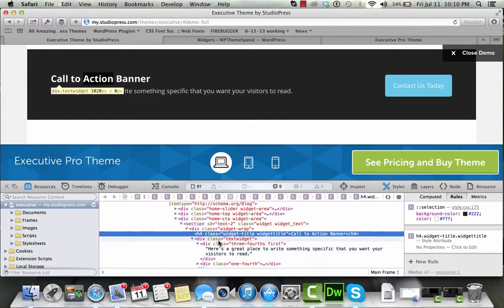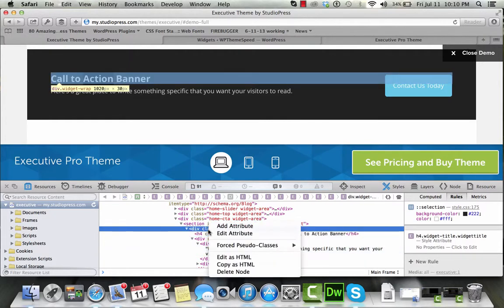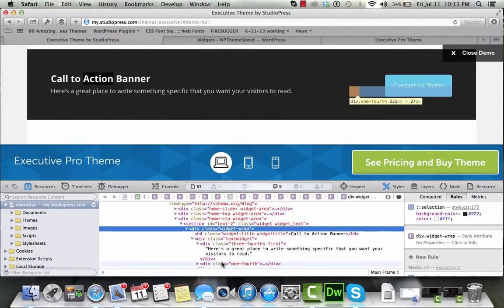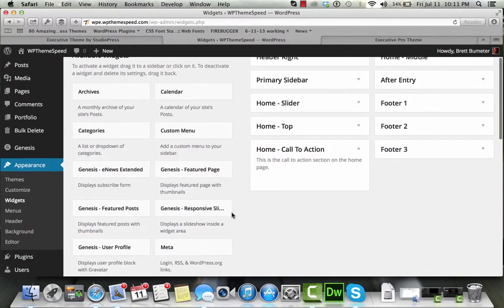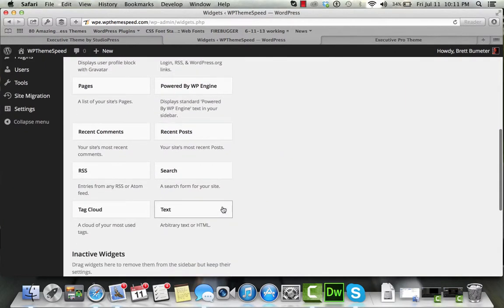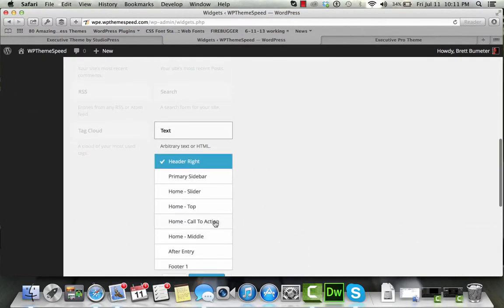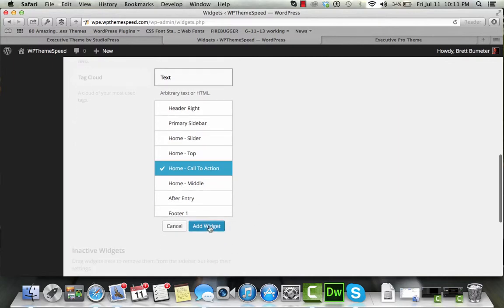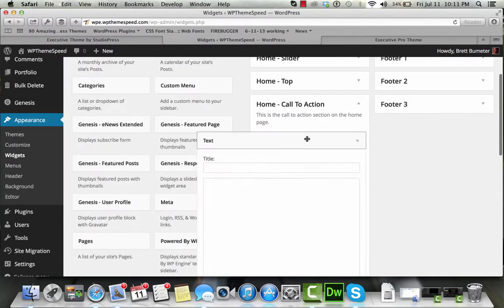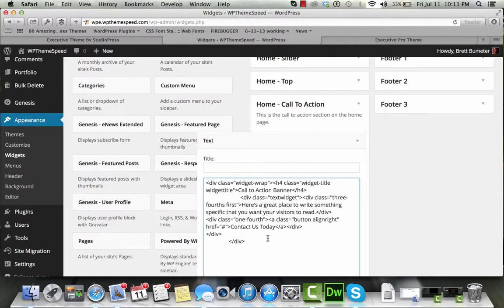In this particular case, I'm going to simply copy the HTML from this whole section. I'm going to come in here and add a text widget. That's what they've used there. In this case, I'm going to choose my placement for the text widget in the home call to action section. I'm going to add the widget, it drops up here. This is our home call to action section. Now initially, I'm going to put this code in. I don't want everything that came with this. I only want some of the things because this is raw code, but I'm just doing this to save some time. This is a decent little shortcut.